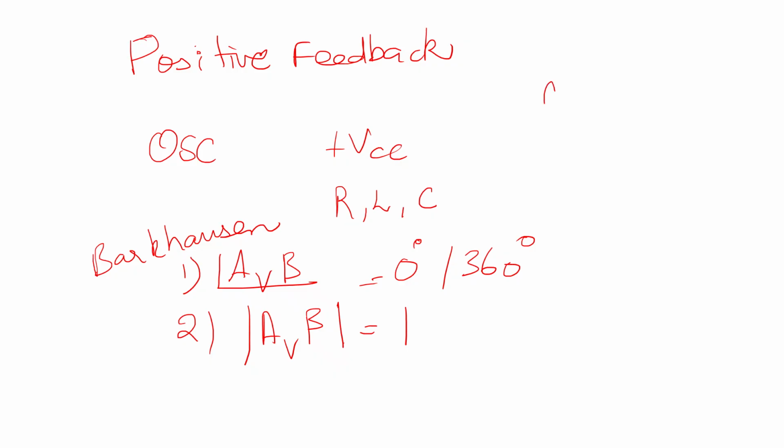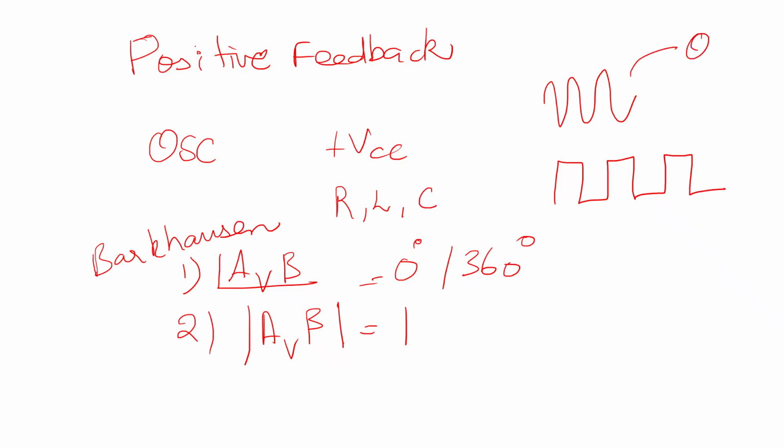The circuit will automatically generate sinusoidal or non-sinusoidal waveforms. Generally, the circuits that generate sinusoidal waveforms are called oscillators, and the circuits that generate non-sinusoidal waveforms are called multivibrators. We have discussed the types of oscillators in previous videos. In today's video, we will be discussing the basics of multivibrators.